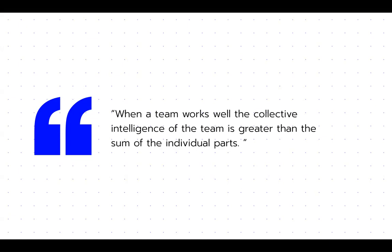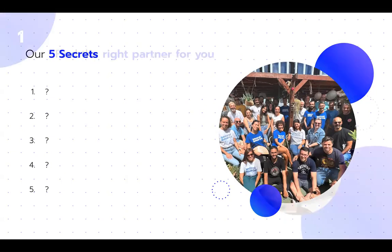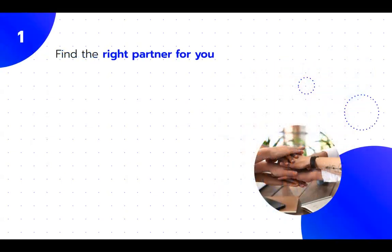And that's what we're going to explain today. How do you take a group of individuals, some of whom will be in a different location, in a different country, and create an environment where you can get the full benefit of a team? Okay. We've got 5 steps. Here we go. And Rachel is going to start us off and explain step 1.